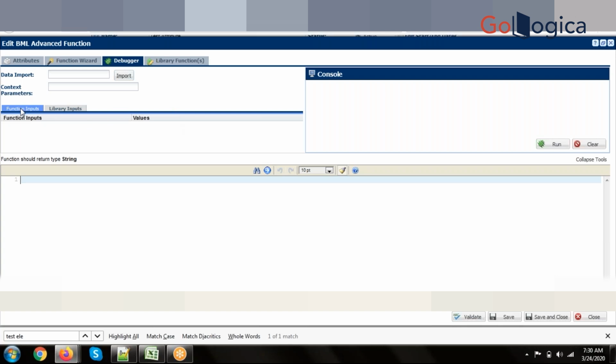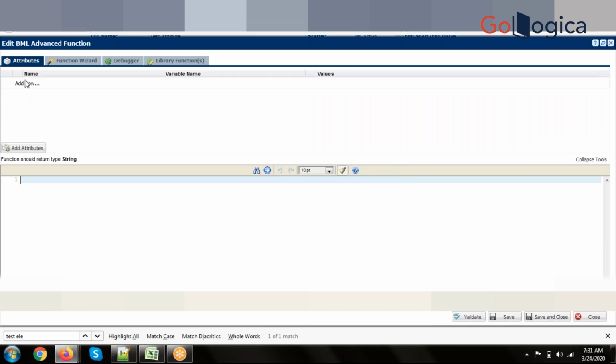Whatever you see in the function inputs, the attributes you enter here will appear. For example, as we discussed, state, country and city: we want our logic to set a proper city value, or show a proper list of city values. In that case we need to depend on the state and country attributes, so we add them as action attributes here in the debugger.